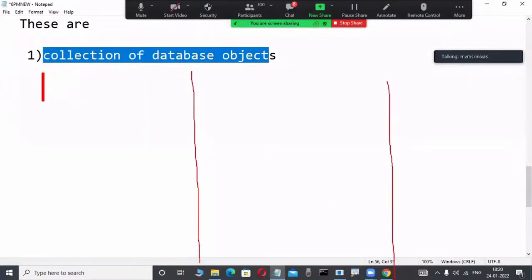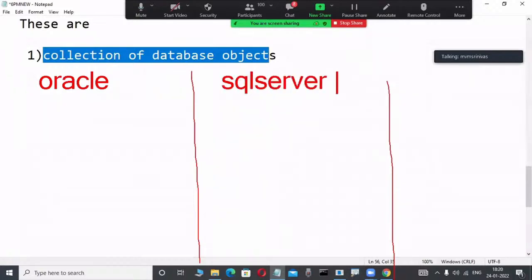Suppose you are learning an Oracle course, for example. Oracle is a relational data model product. Suppose some other fellows are learning SQL Server. SQL Server is a relational data model product. Again, MySQL is a relational data model product from different companies. But in Oracle, which database objects are available? Maybe a first-time newcomer has an idea.